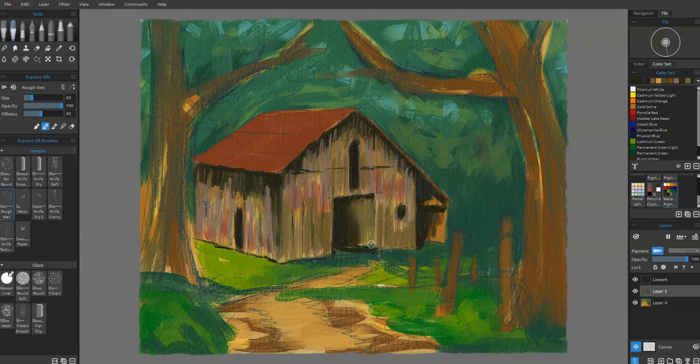Now that's another thing too. If you're doing photorealism, then you would want to zoom in here and do each board. We just need to give the impression of a board, I paint more impressionistic, okay? And sometimes that's drawing in one or two and then just a hint of the others, because the brain is lazy. It will try to fill in the other parts. So if you just give a hint here and there, it's going to say, oh, that's a board, and that's another board, and so forth.